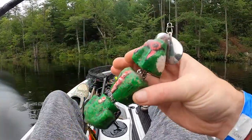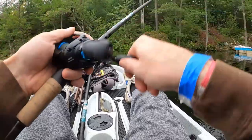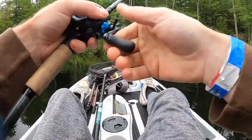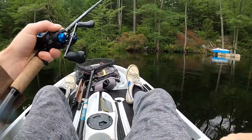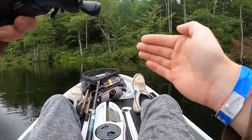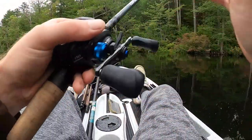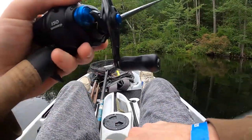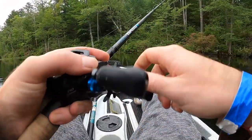Alright. Get this thing on the road here. I'll do the best I can to show you the action of the bait, but the action is kind of non-existent, so it's just kind of like a nice slow meandering back and forth. Not super loud by any means. Even though this bait is pretty big, it doesn't put off a huge amount of commotion.